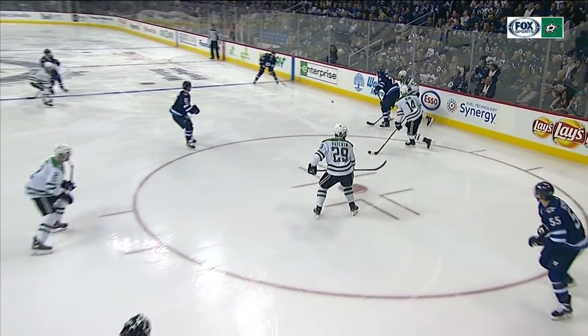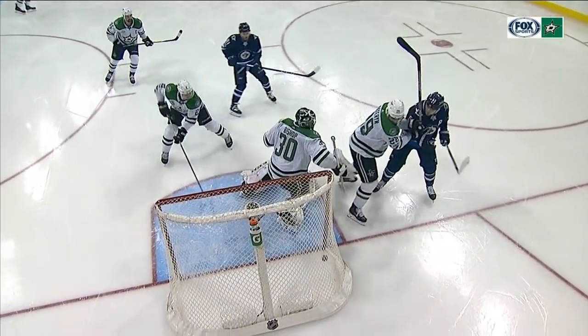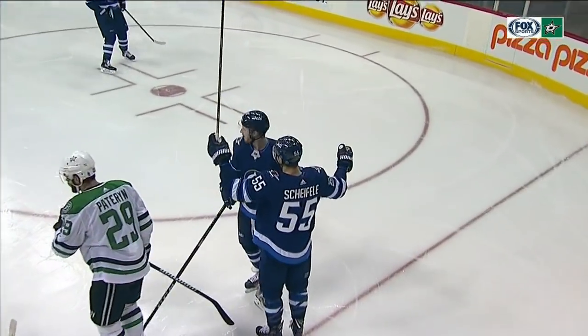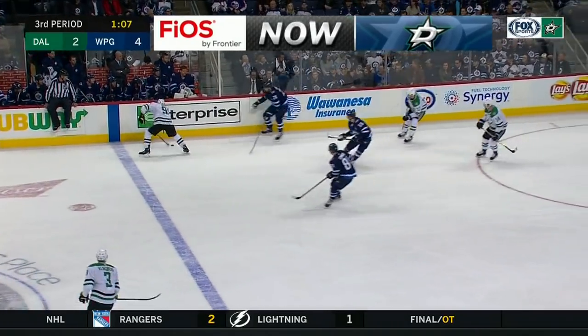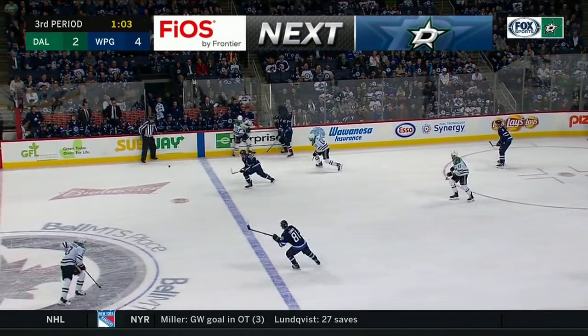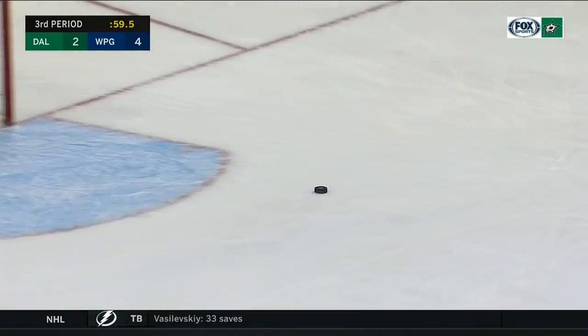I'm with you. I mean, it comes through some traffic. Both Pattern, yeah, and you can see right here where when it hits Pattern and Scheifele, Bishop is down on his knees, and he doesn't see where that puck is because these two guys, Pattern and Scheifele, are right in front of him. Got in there, now loose. Backhand toward the net, glove down by Trubinacek, forward. Scheifele, hat trick.